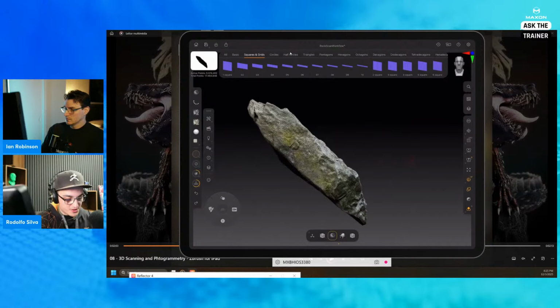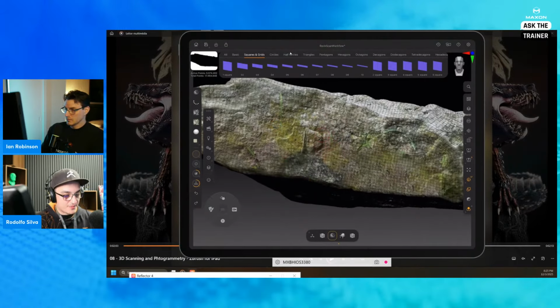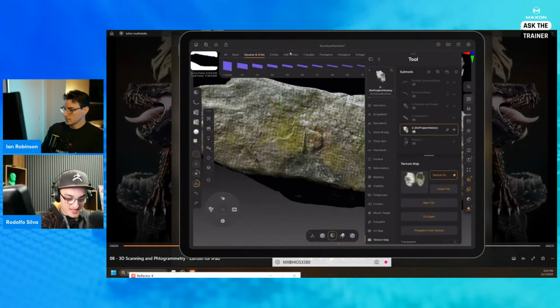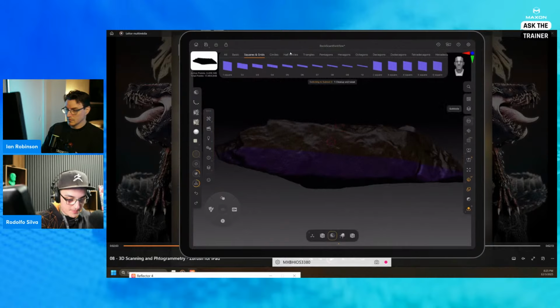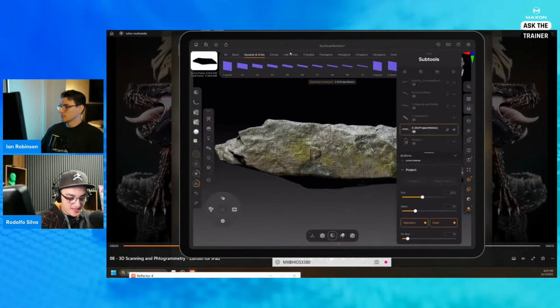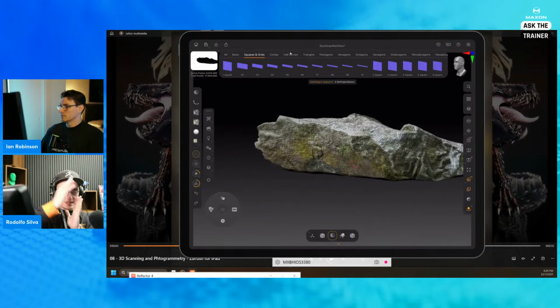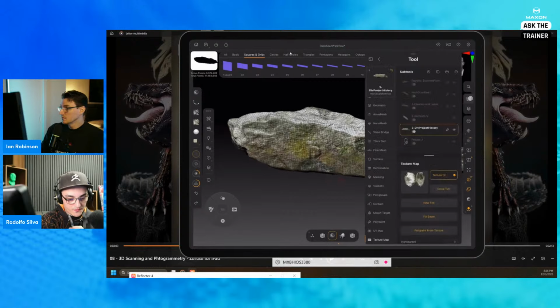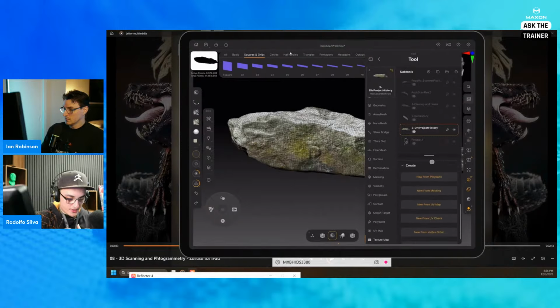And by projecting history, you get that polypaint back, because what you did initially, that I forgot to say, is that before we had a texture map, you can bake your texture map information into polypaint and then project it back here as polypaint. So polypaint is kind of like the bridge. It's like putting a USB pen on your model, taking the data and then putting it on another PC, right? So transfer it to polypaint, and then over here with your final, clean UVs, you can go ahead and bake that. You go to Create and Create New from Polypaint. It's going to create a texture from the polypaint, right?